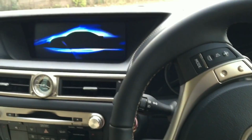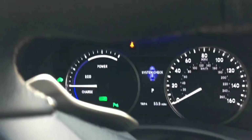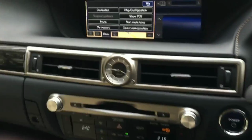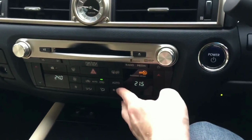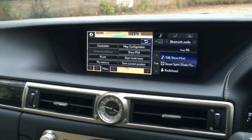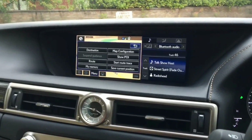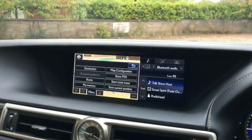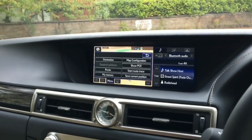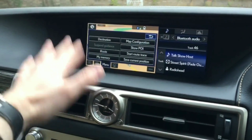Obviously, when you press the start button, because the car supports keyless entry like the third generation, the car comes alive with a Lexus logo coming on the display. Here you've got all the shortcuts for heating up your seats, operating climate control, and so on, purely because that unit in here, that 12.3-inch display, is not a touch display. You have to maneuver with, I don't know how to call it, a mouse, a trackpad. I'll show you that later on, but this is what it is.